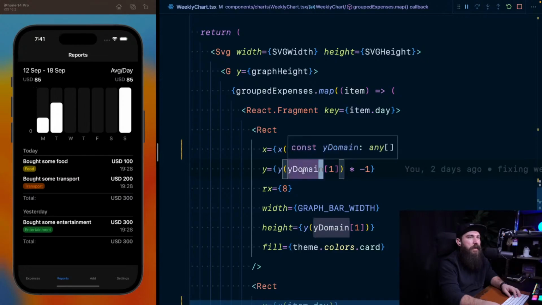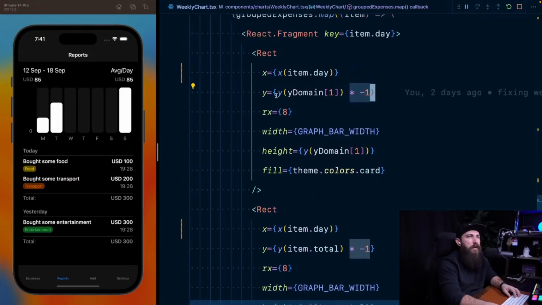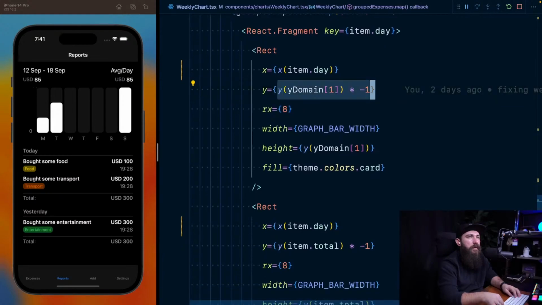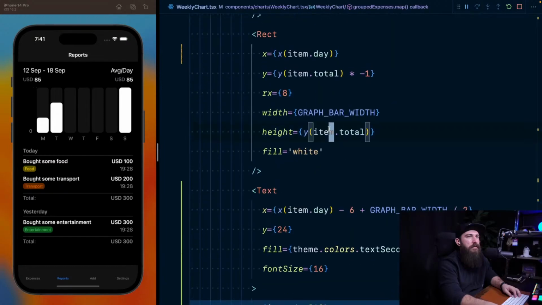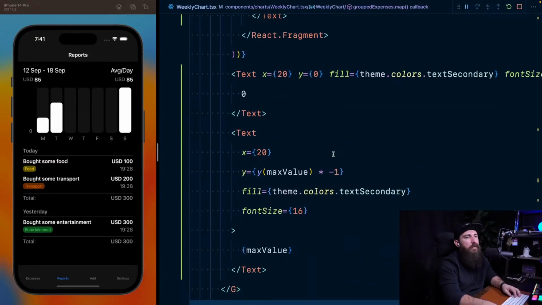Okay, so we're getting the domain of 1, but no, this is okay. Actually, maybe this is what we want, right? Because the first rect is the background, the second rect is the actual value, right? So we could actually do that.